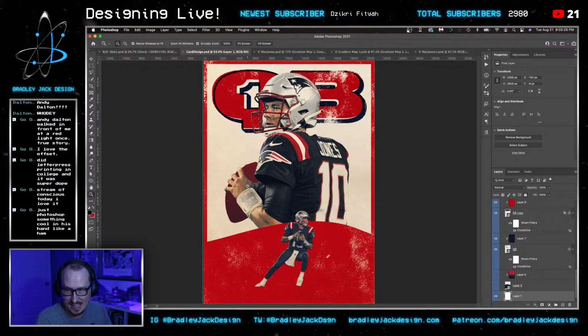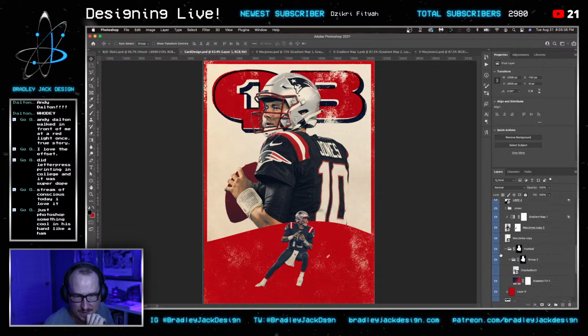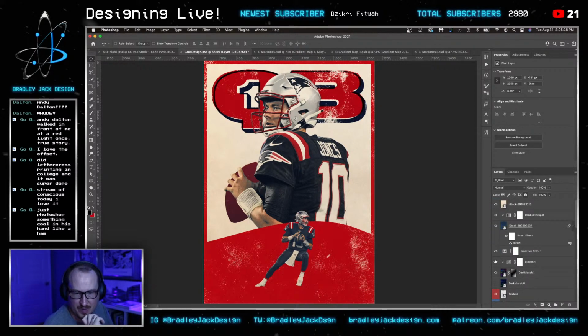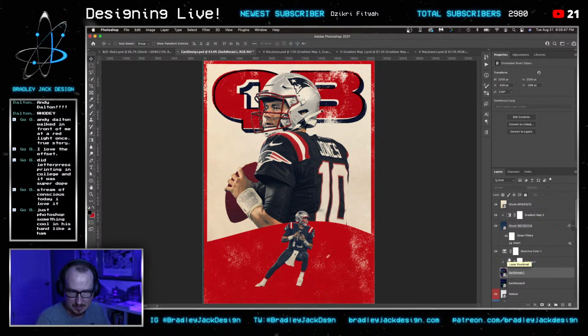Just Photoshop a ham in where his hand is. I mean, I could Photoshop the Lombardi trophy in there probably pretty easily, but that'd be a little kitschy. If we do that, we might as well just put our sparkles back on. Let me turn our mosaic back on, see what we're looking at here. Let me just delete this layer mask. Let's get rid of that completely. Just gone. Just completely gone. All right.